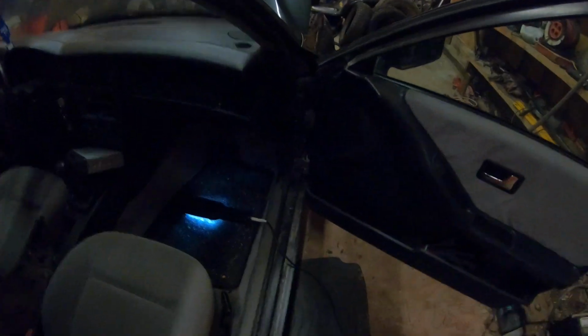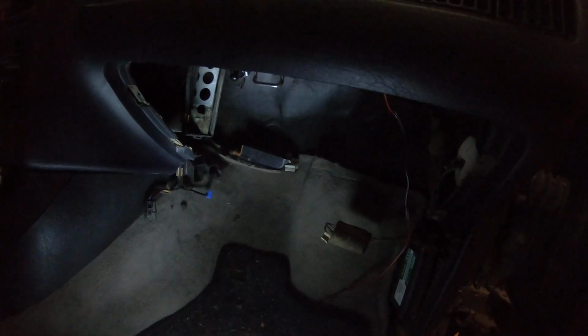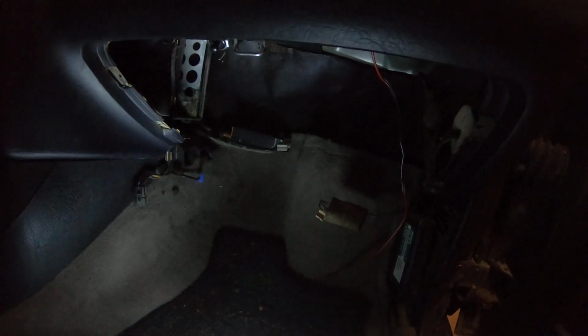So, yeah. What I've done is I've taken this dash apart. There was a glove box right here. Then there was a wind tunnel more back here. And now we see this. These holes should be covered, but they're not, so this needs redoing. That's why we haven't got any heat. That's the main problem.